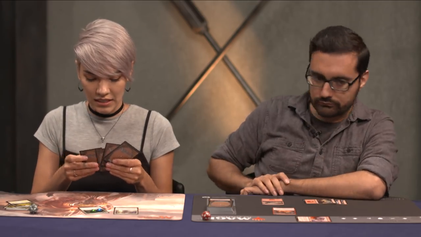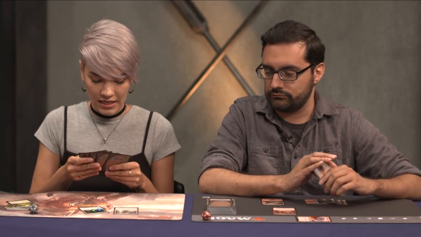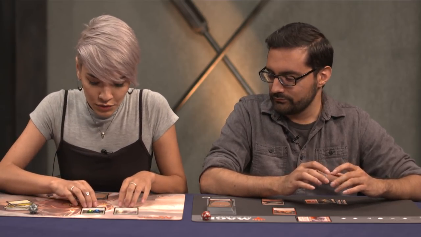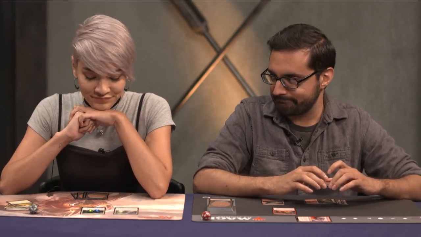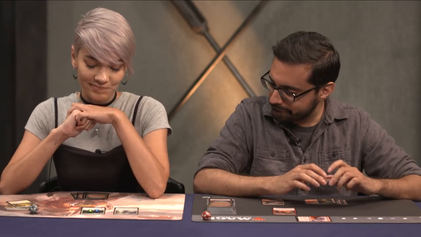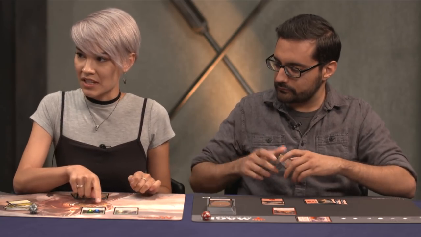Draw. And I can't buy anything. So. This is gonna hurt. So you have a 4/2, a Pridemate, and a 1/1 Court Cleric. I have a 4/4. Oh, yes, 4/4. Because it's +1/+1. Absolutely, each time you do.